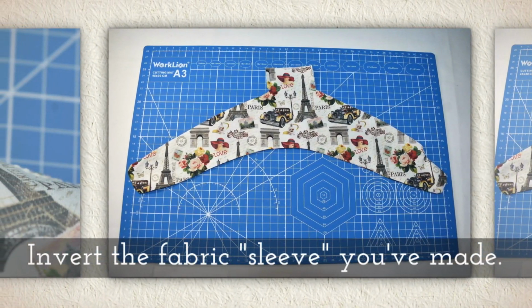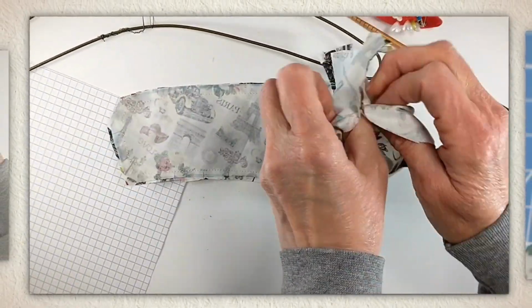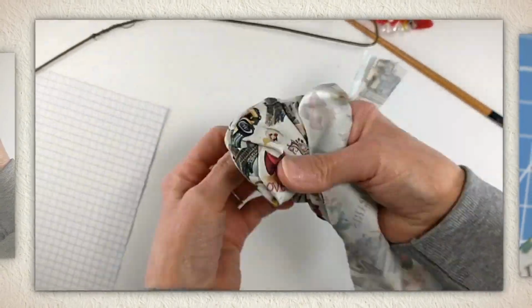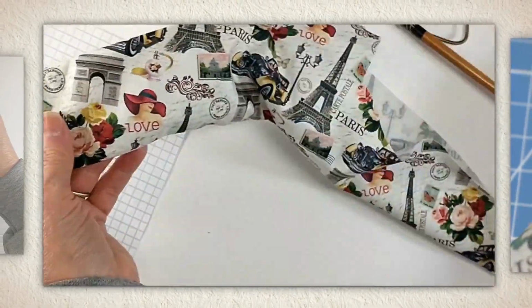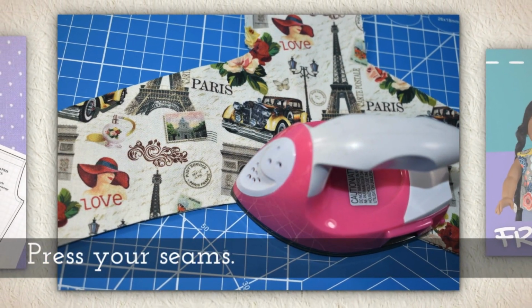Invert the fabric sleeve you've made, and that's what I'm doing here. So you'll see there's a nice big opening on the right shoulder. And I do use a chopstick to help me with inverting. It helps poke out the corners. I use the dull end of the chopstick for that.